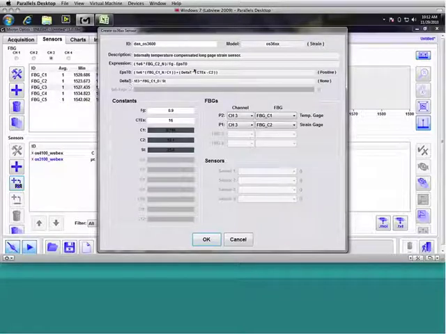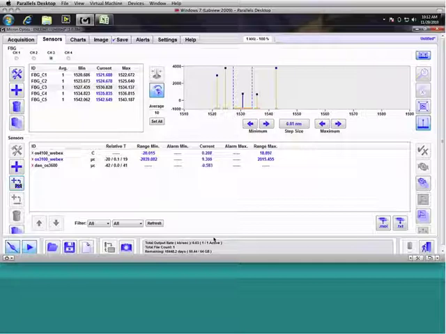That delta T is used in the calculation for the epsilon T0, or this is the thermal component of strain, the perceived portion of the strain that's caused by temperature change only. And then that sub-expression is used in our total expression of the total strain, or the total change in wavelength seen by the FBG, minus that which is induced by temperature only, which in the end gives us our mechanical strain, which is our goal. So that expression there shows a little bit of the convenience of using the template. Considerably more complex and more difficult to get correct, but with just a few clicks of the mouse, you can get an OS 3600 up and operational.